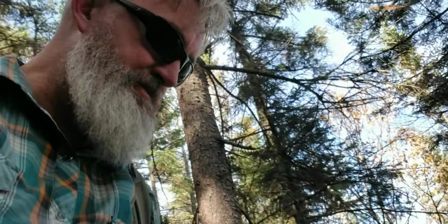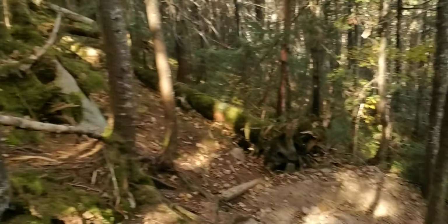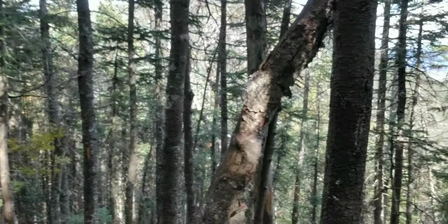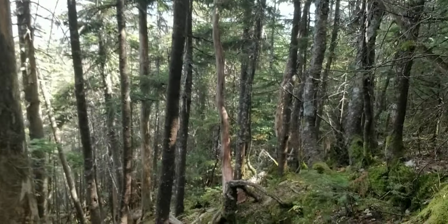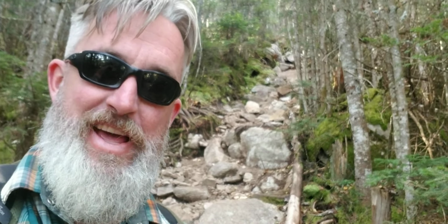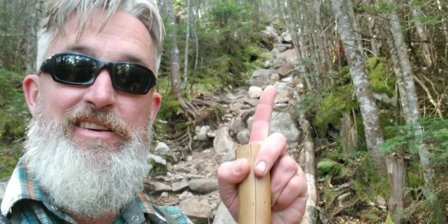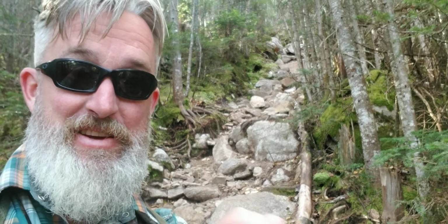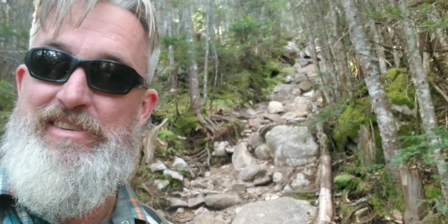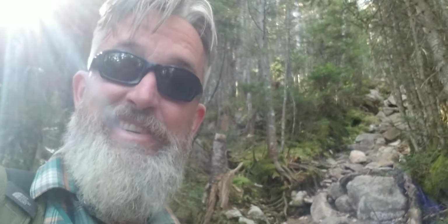All right, going down from South Hancock, one step at a time. I wouldn't say it's any less steep than the side I came up. It looks pretty rough going up this way. So going down, you don't spend a lot of time realizing that you went up that. That's steep. And this is the same thing going down. So you're always like, wow. That is steep.